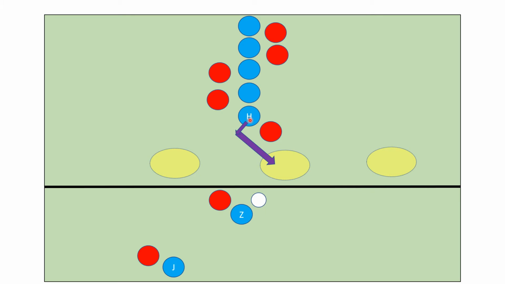We've still called an isolation. We're still playing it as such. And you'll see in the clip, take a little jab step inside just to get in front of the defender, slide my body in front, and then it's just a simple run in, really. But it's important to notice that I moved from this position back to generate space to allow me these areas to cut into. If I was too close, I couldn't go anywhere.